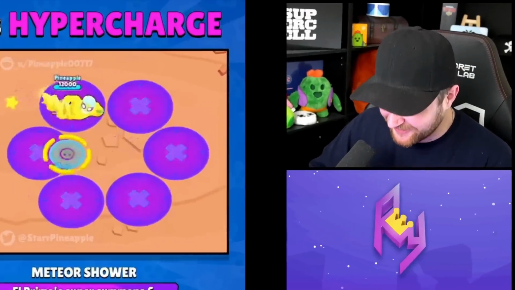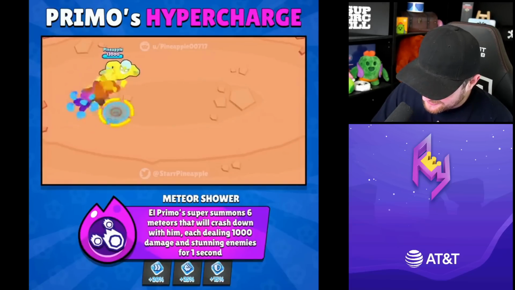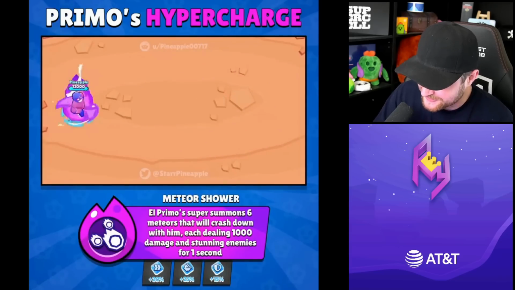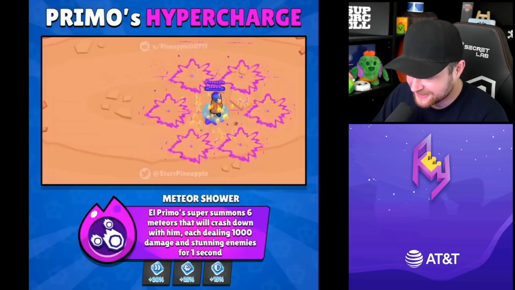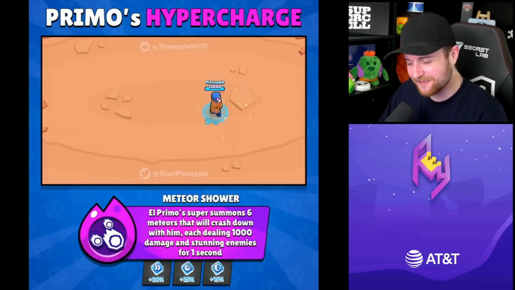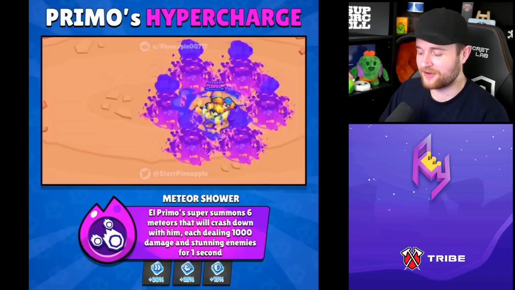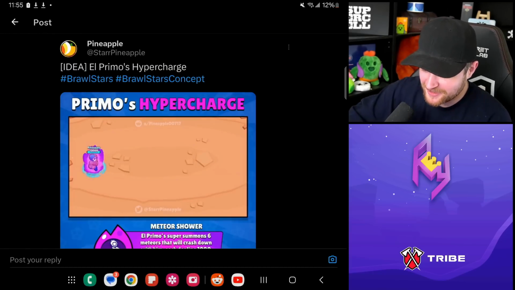Meteor shower. Oh my gosh, that's sick. I love it. Oh my goodness. El Primo super summoned 6 meteors that will crash down with him, each dealing 1000 damage and stunning enemies. It's a stun too. Look at that radius. That is so dope. How is he animating these? He's doing such a great job with these hypercharges. I love it. Oh, that is broken. Dude, I'm here for these ideas. Hypercharges get me so excited.